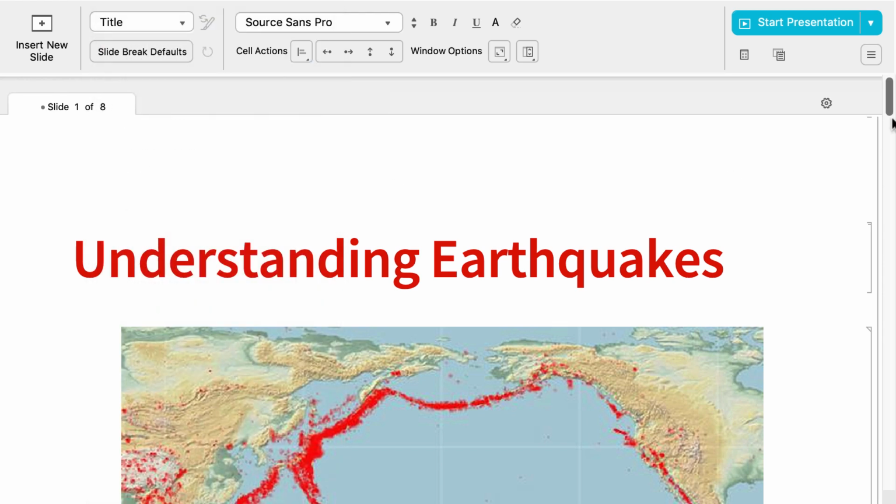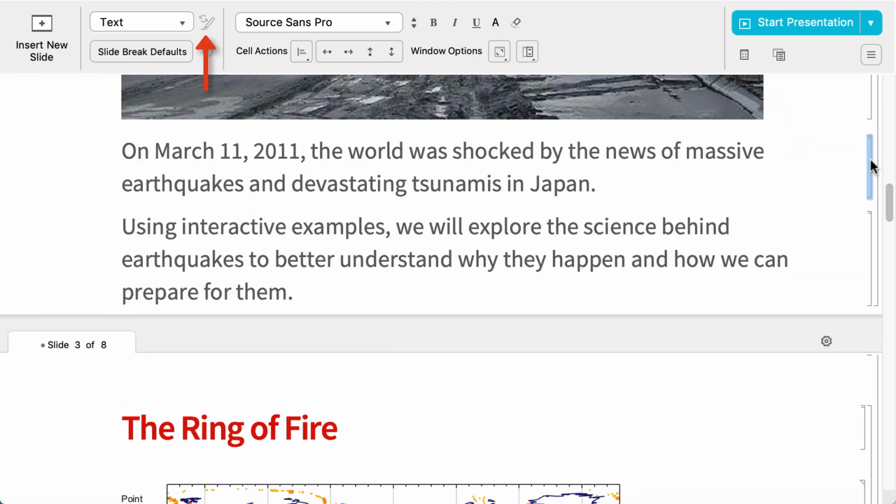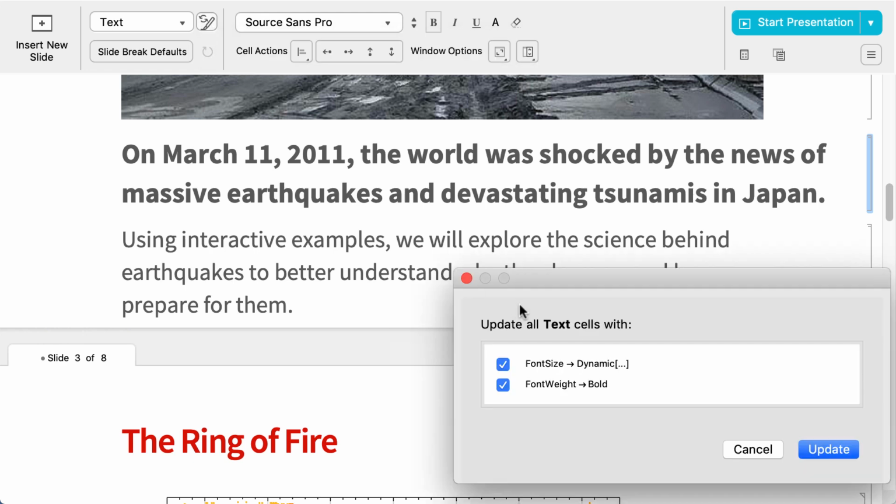Next to the Cell Style menu is an interesting button that can be used to add font choices to all cells of the selected style. For example, after setting this text cell to use large bold characters, clicking that button has the effect of applying those options to all of the text cells in the notebook.